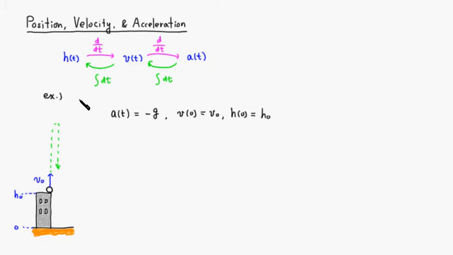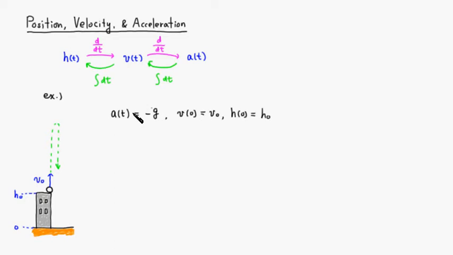right? So let's look at a simple example. Right, so here's the situation. You have a building of height h0, and a ball or a rock is shot upward with the initial velocity v0. Right, then we want to come up with the height function of this ball. Right, so let's do that.